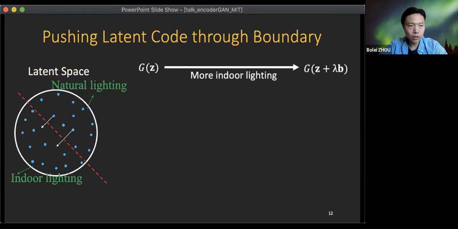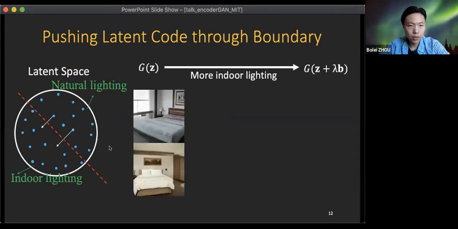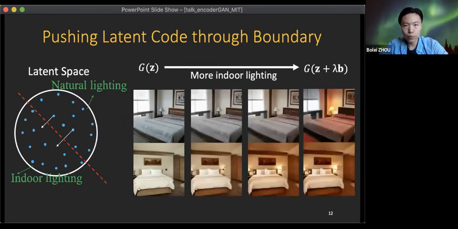Let's say we have two samples, so there are two points in the latent space. They synthesize two images when we put them into the generator, like this. Because right now we have this boundary, we can consider it as an anchor, then push the latent code towards the boundary. Then we can change the attributes of the two images. Here we gradually push them towards the indoor lighting boundary. Then you can see the lamp inside the two scenes just turned on. Also, more importantly, the global lighting conditions of the scenes also changed accordingly. So we can achieve such a realistic manipulation by pushing the latent codes.